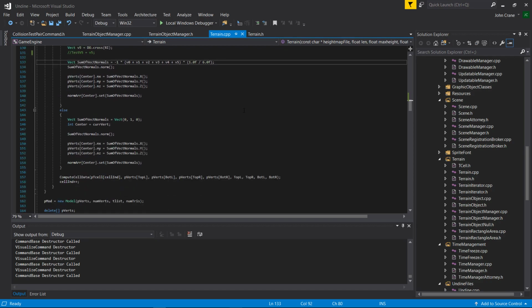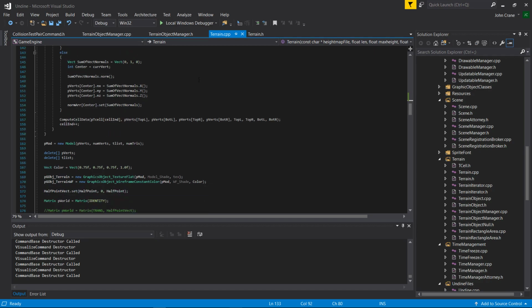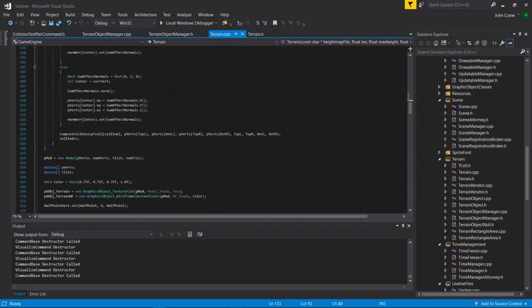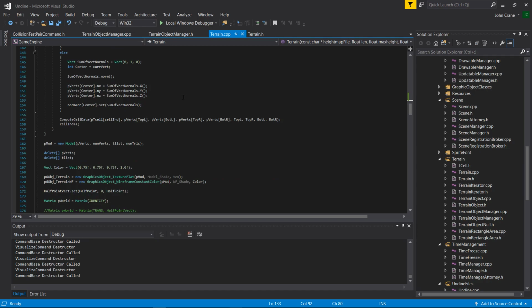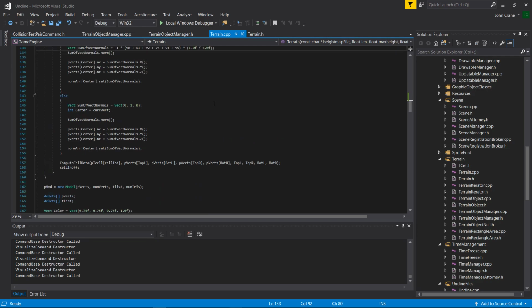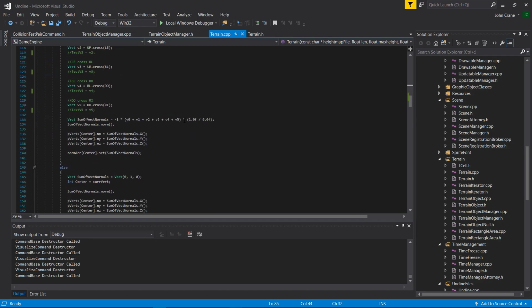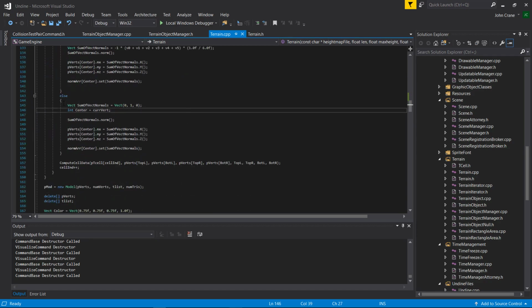Yeah, barycentric was very tough for me, and if it wasn't for a lot of help from friends, I definitely don't think I would have had it implemented, because the version I had working, quote unquote working, with my winding would hug the terrain, but it was so bouncy it wasn't playable. So if I didn't do it this way, I don't think I would have had it in time.